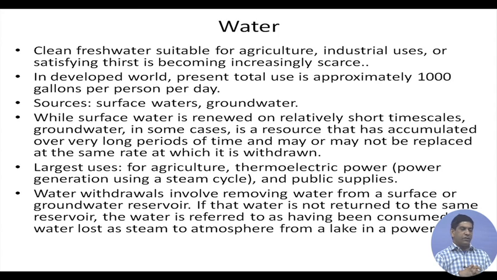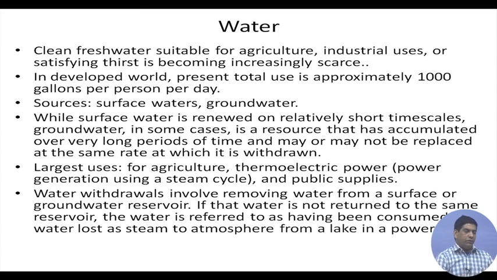Then we have sources coming from surface water and groundwater. Those are the major sources. Surface water does get renewed on a relatively short time scale, but groundwater takes a long time. In a country like India, we are extracting our groundwater at a much faster rate than what mother nature can replenish. Whatever were the groundwater recharge places have now been filled up, and we have high-rise apartments there. We are making more and more areas concrete and paved, so they are becoming an impervious layer, and that is reducing the opportunity for groundwater recharge.